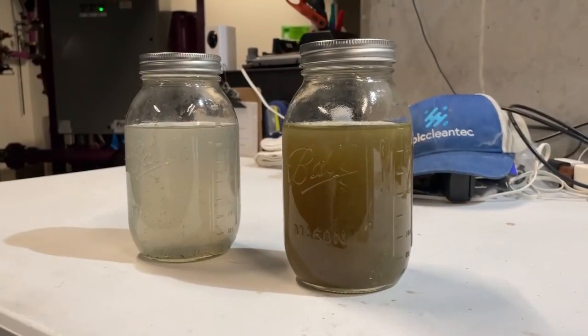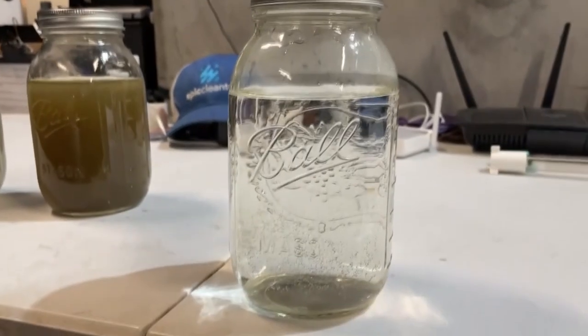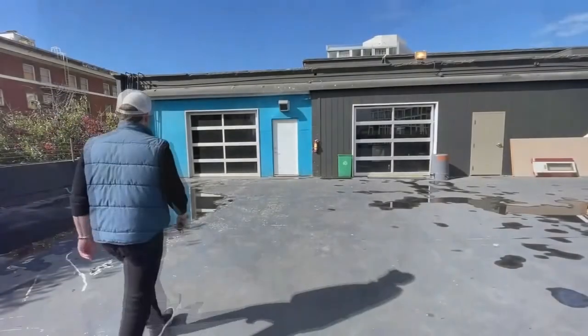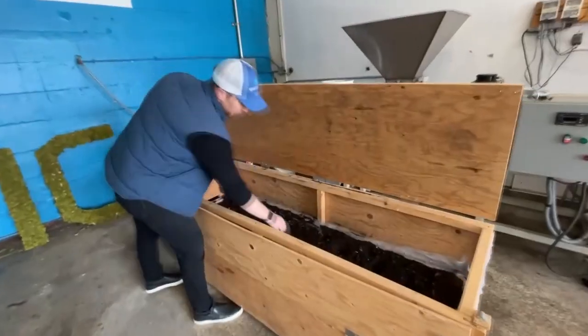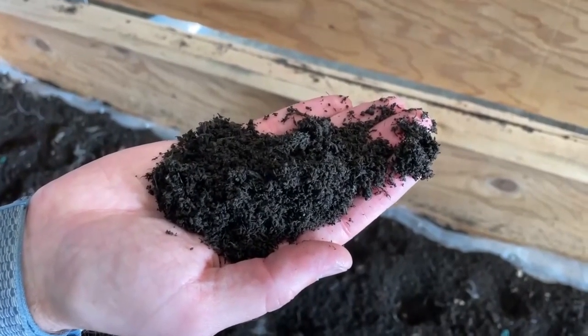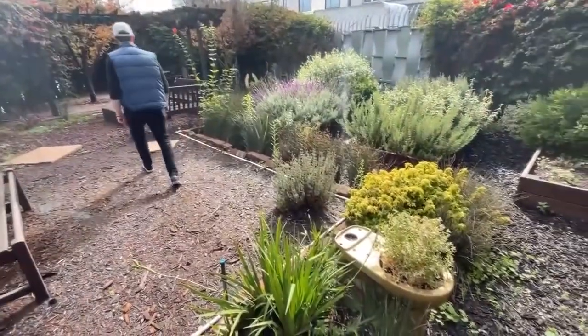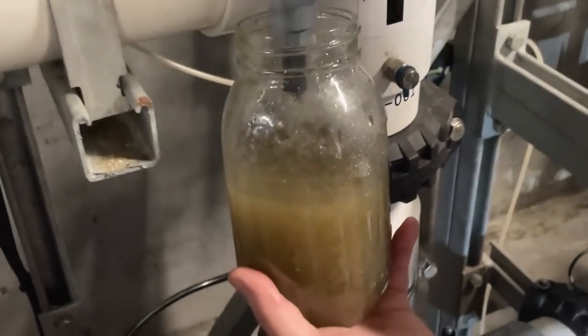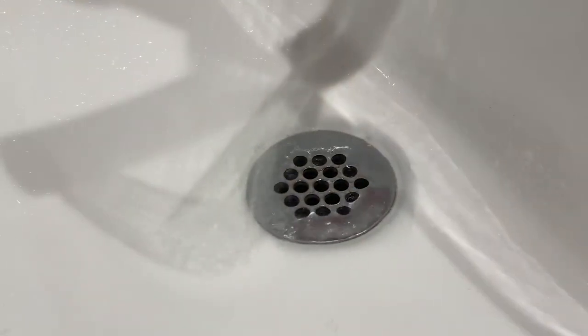When it's finished, the ultra-cleaned water is sent back up into the building to flush toilets and urinals. Water from toilets is also collected, and after filtering, the solids are sent to a facility across the street, where a composting system turns it into sweet-smelling fertilizer for the courtyard garden. They're even experimenting with capturing energy from warm wastewater. It's an entirely new way of thinking about what we've been sending down the drain.